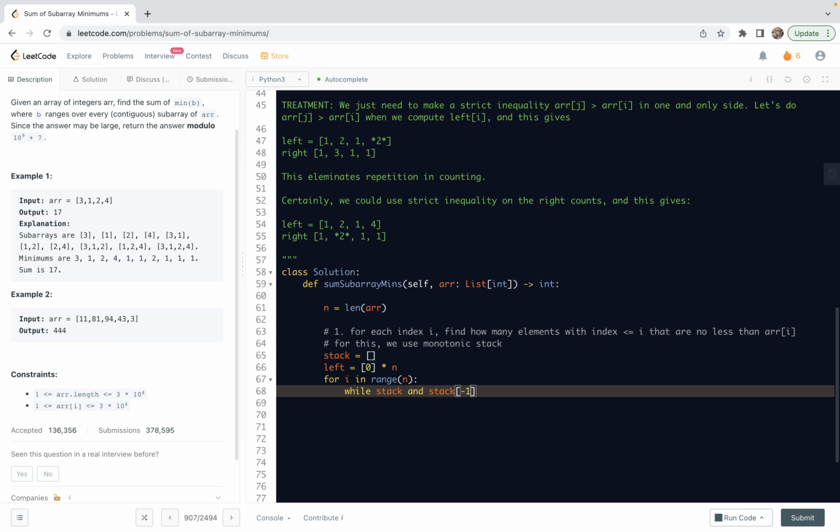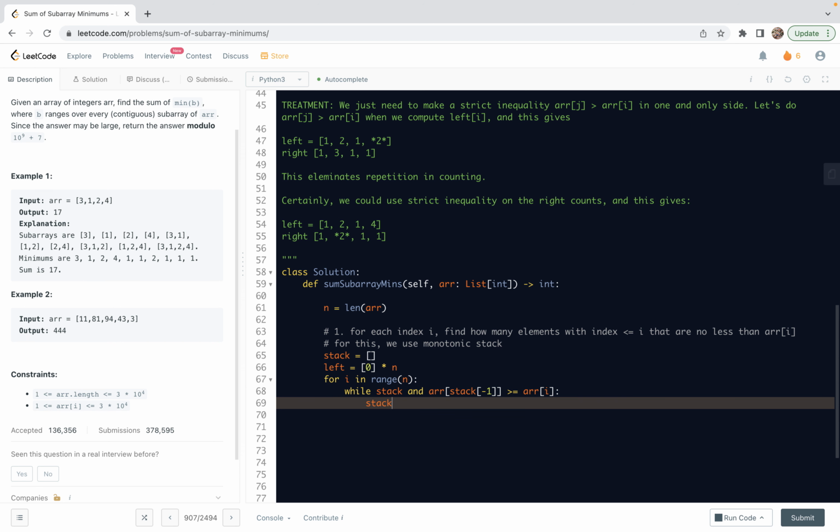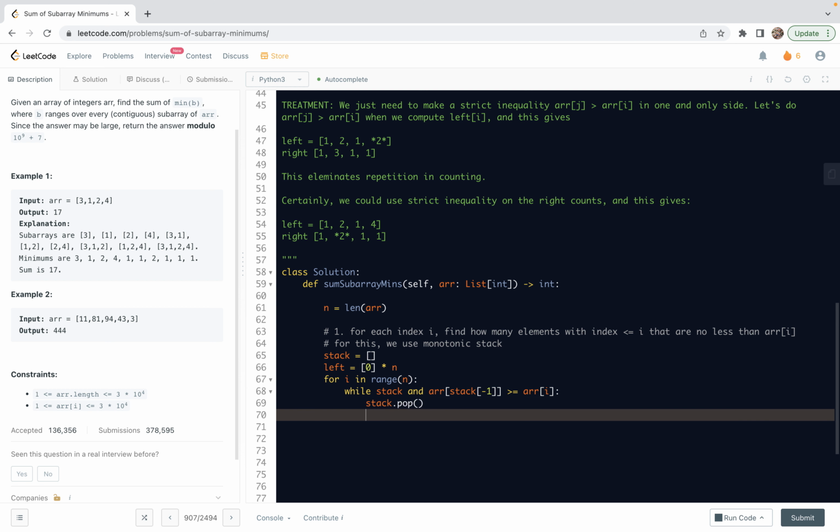For this, I'm going to do a very standard monotonic stack: while the stack is not empty and stack[-1], the top element in the stack, corresponds to an element which is no less than array[i], then we do stack pop.